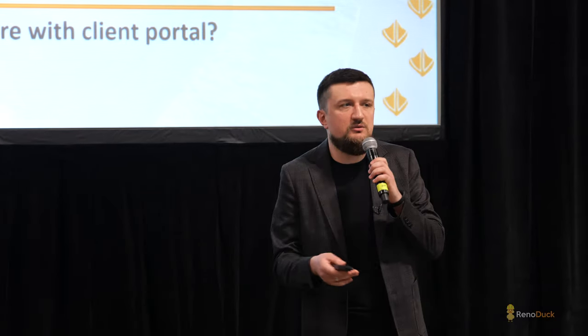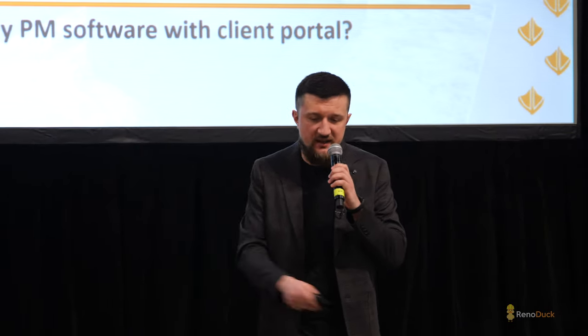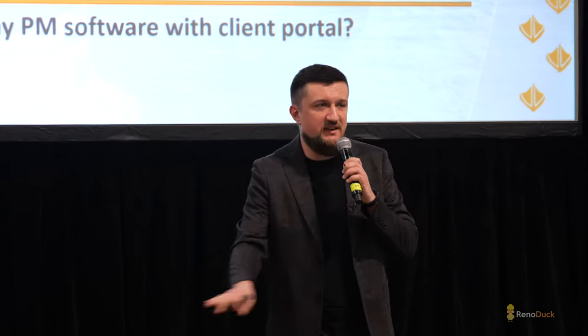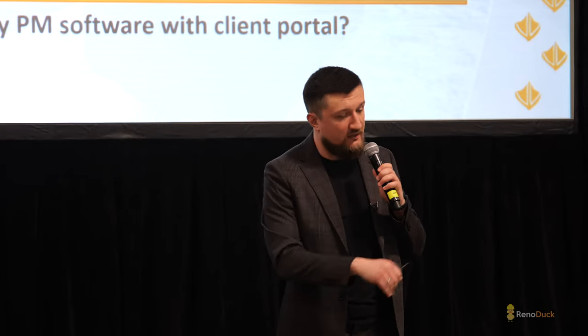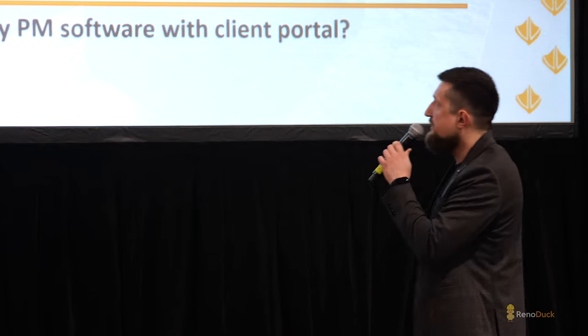If something is not included, it's okay. It's just important for the contractor to be transparent and say what's included and what's not included. We always have a slide saying, hey, before we do the quote, this is what's not included in the quote. Sometimes if someone doesn't say it's not included, read the contract, read the fine print, and make sure you understand what you're signing and who you're working with.